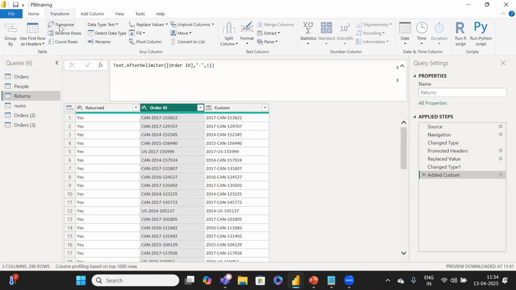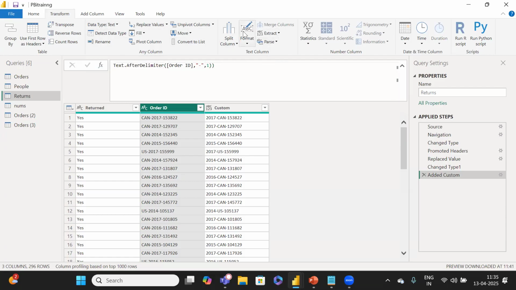Then we moved to any column transformations. These can be applied to any type of column, irrespective of the type, text, number, whatever it is. Here, the important transformations are unpivot and replacing values and errors. Then we moved to text.